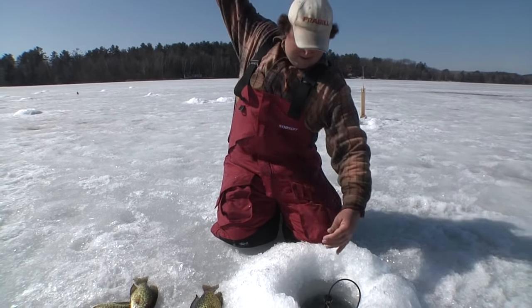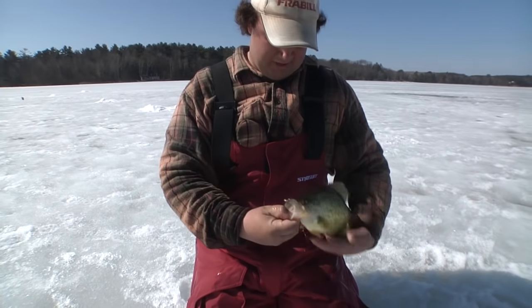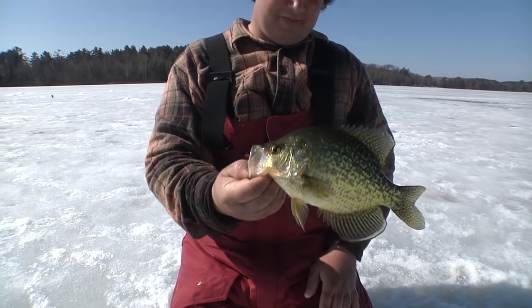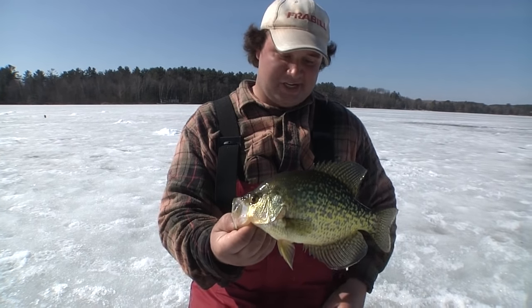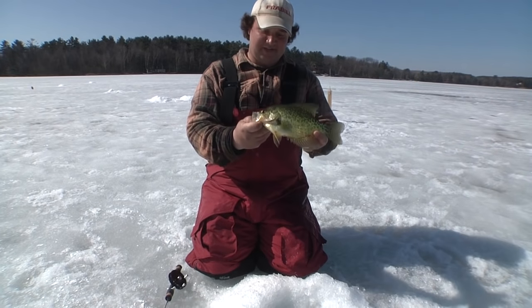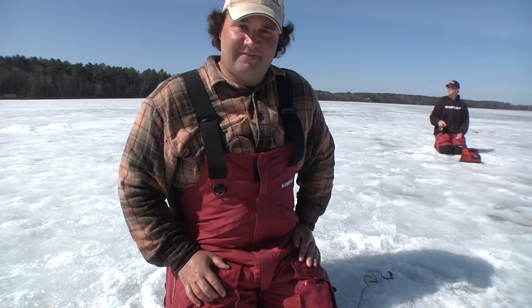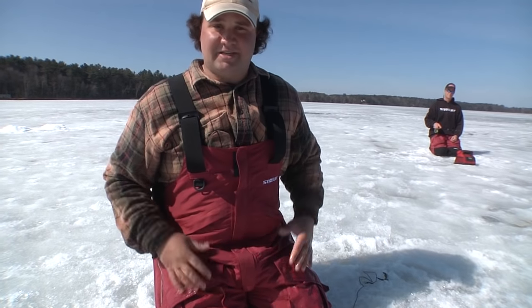Just sight fishing again — middle of the day, that sun popped out. You've really got to be watching that jig. It's such a light bite. Even spring bobbers aren't making a difference. You're just coming up and seeing part of your jig disappear — not even the whole jig. You've got to be watching it, otherwise you're missing them. They'll bite it real quick and spit it out just as quick. And you've got to be on the ball. Late ice, nice crappies like that, sight fishing. We're in pretty clear water, only about five feet down, so I like having a jig where you can actually see it real well. I'm using a lot of whites and silvers — something I can see clearly. I'm using a pink plastic trailer, something very visible that the crappies really like out here. You've got to have something visible so you can actually see them eat part of the jig — that's when you know you've got to set the hook.